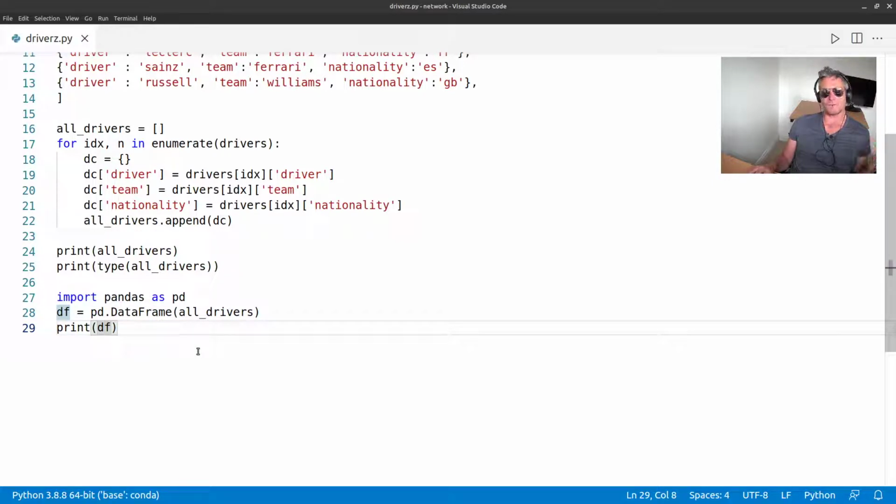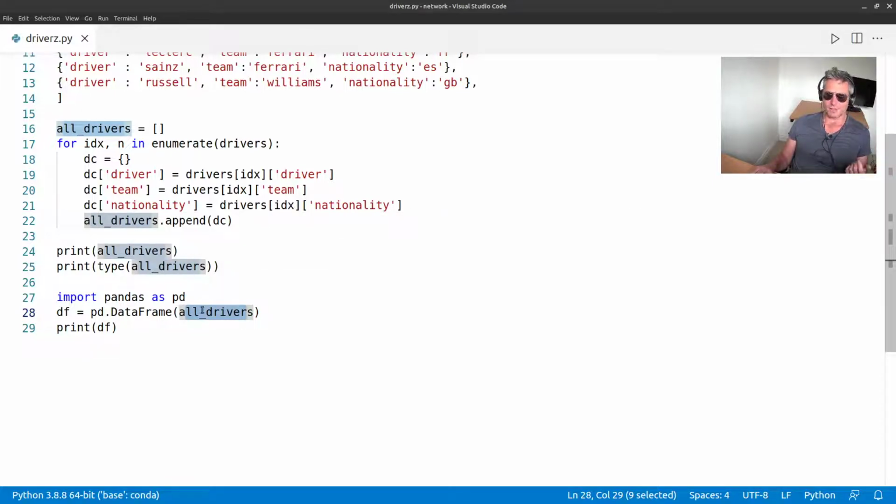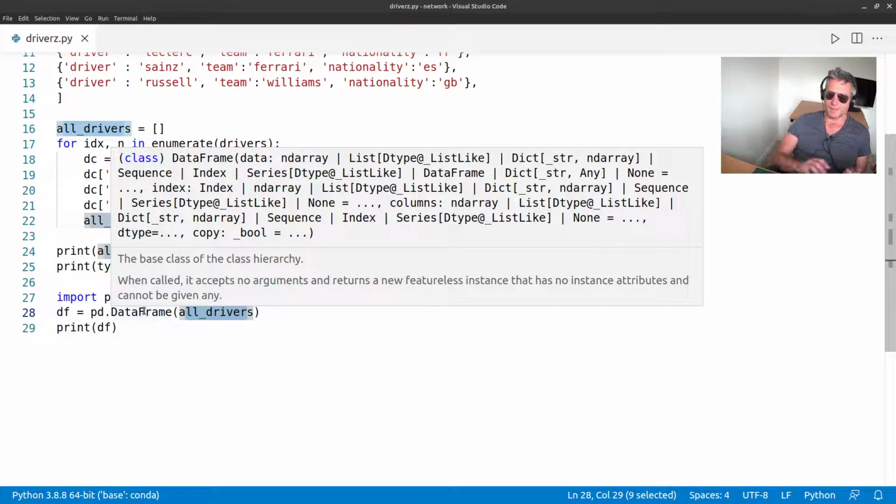So yeah, but this is really useful, and you might not guess this, because you'd think, oh well, pandas uses a dictionary, so you need to pass a dictionary to pandas or a CSV. But here, what I actually did was pass it a list. All drivers equals square brackets. Then we append the dictionary to the list. I printed it just for our benefit. I checked the type, it was class list. So then we just pass that list to pandas DataFrame, and yeah, it created us a data frame.